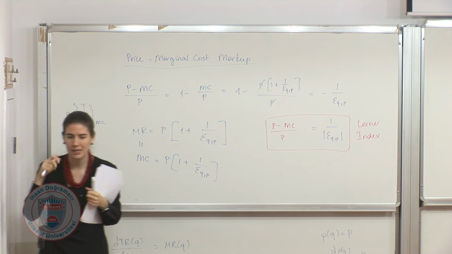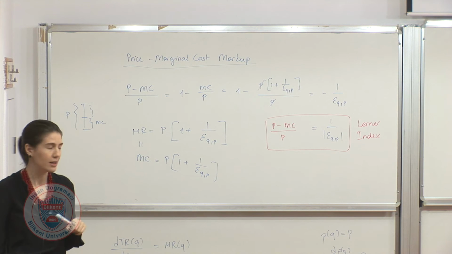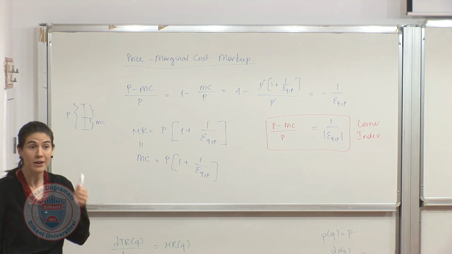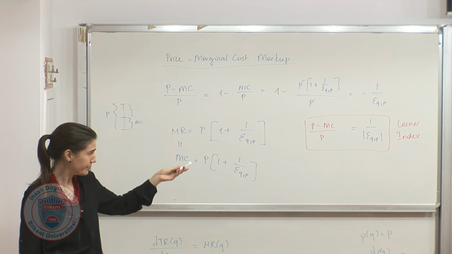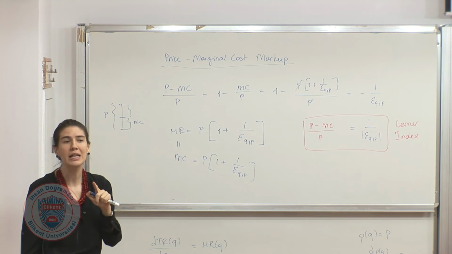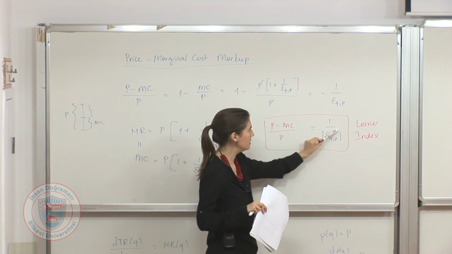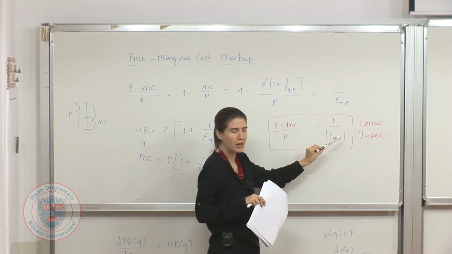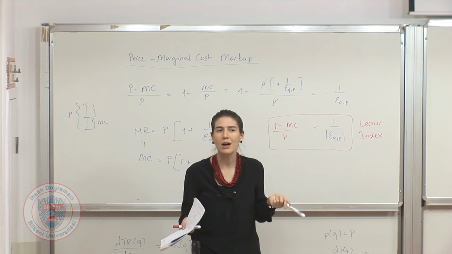If demand is very elastic, what is this? Price minus marginal cost. Suppose we have, for instance, the price taker case, which I erased, where demand is perfectly elastic. Then what is this? When demand is perfectly elastic, what is this? Infinity, the absolute value of it. And this guy would be zero because price is equal to marginal cost, right?